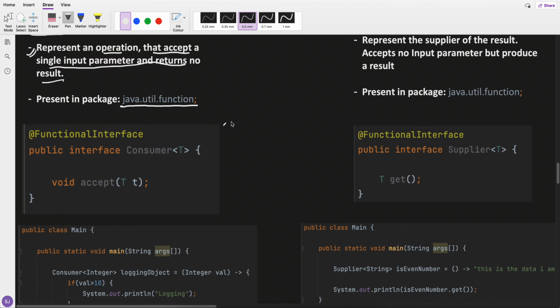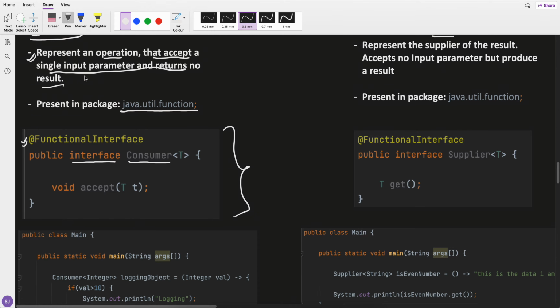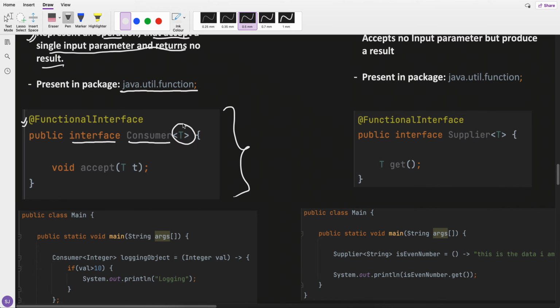So its functional interface looks like this. It has @FunctionalInterface, then an interface with the name Consumer, and it's a generic type. I think you already know, we have already covered generic classes. So this is a generic interface, but it's functional, which means only one abstract method would be there.